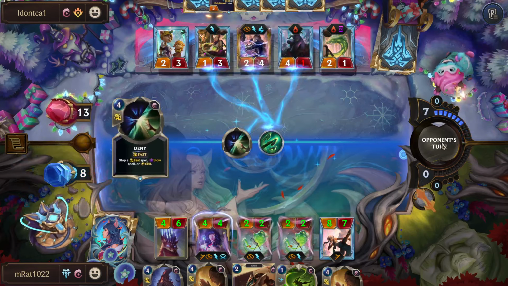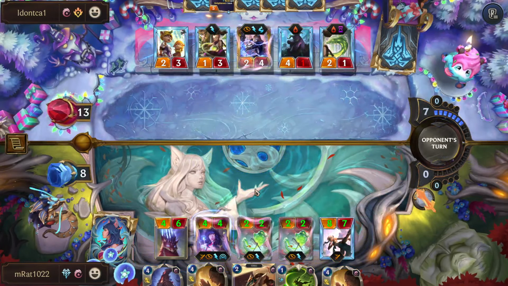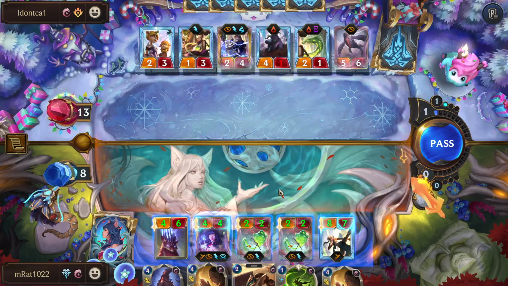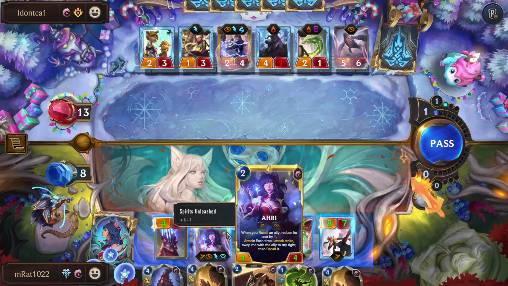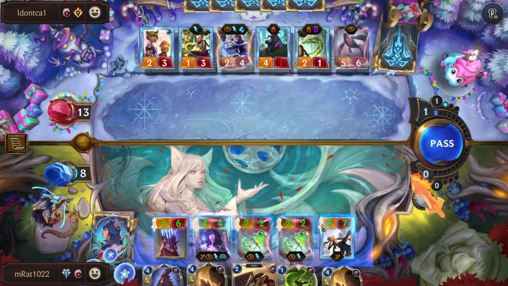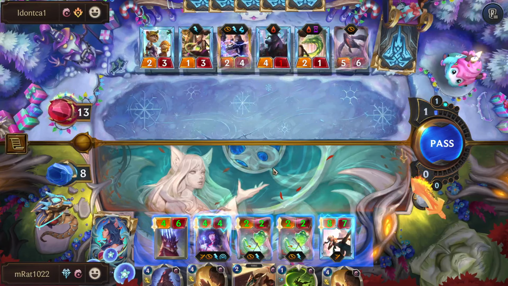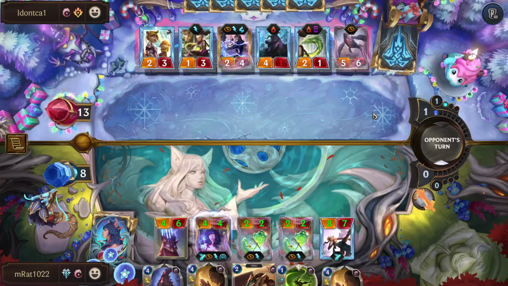Sure. Okay. We just have to try to get them to lose their Ezreal at some point, although I don't know if that can happen. Now we just lose our Ahri if we attack with her. That feels kind of bad. Is it ever worth it? Probably not. We're going to die soon. I guess we just wait.